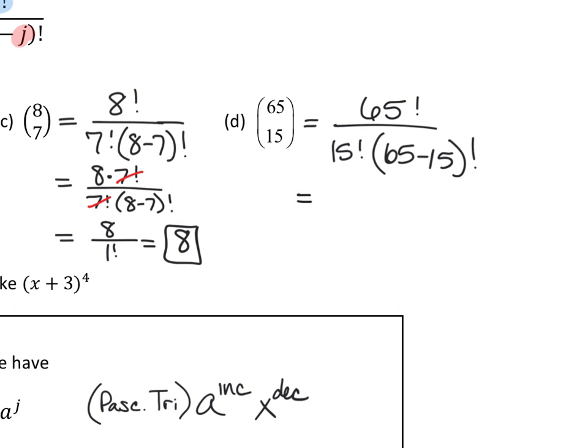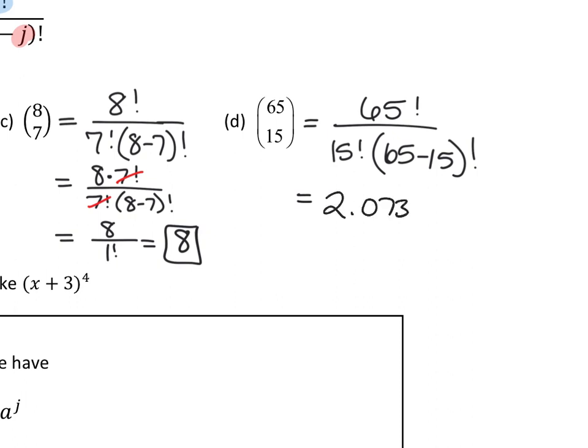I would make that fancy fraction before I started so that you had the 65 factorial on top. Find the factorial button because you're not going to sit here and do 65 to 1 multiplying them all together. I'll give you a second. Yeah, we should have gotten a really ginormous number. It would say something like 2.0737 e, or times 10 to the 14th power. That means we're moving that decimal point 14 times to make this number ginormous. I honestly don't even know how to pronounce that number with 15 digits in it.